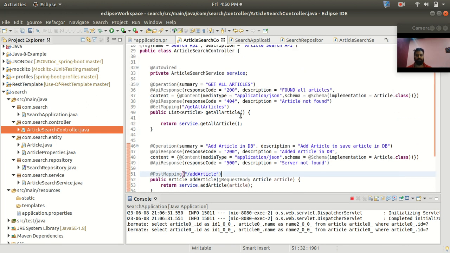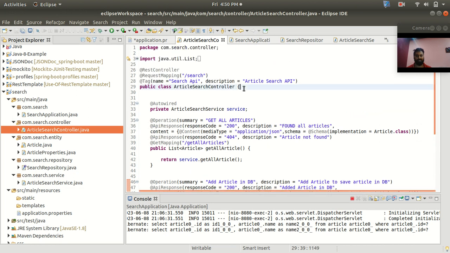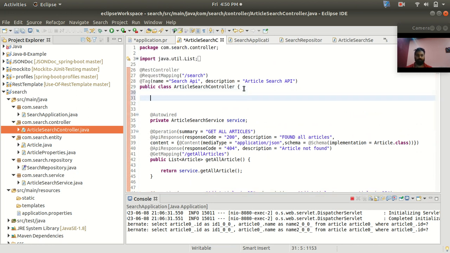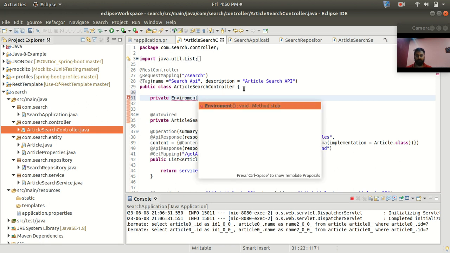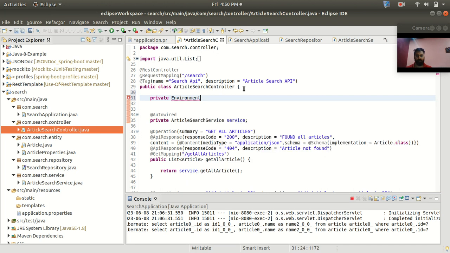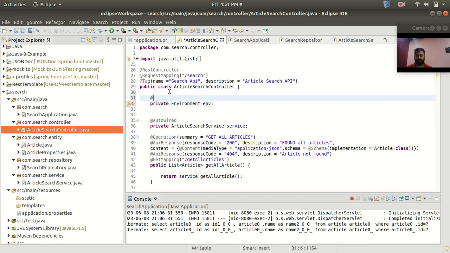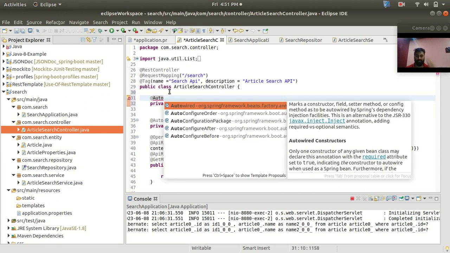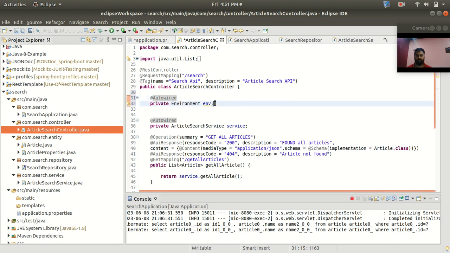So simply you have to define Environment with the name env, and this property I'm going to mark with the Autowired annotation so that the dependency injection will work. This is the Environment we have defined.